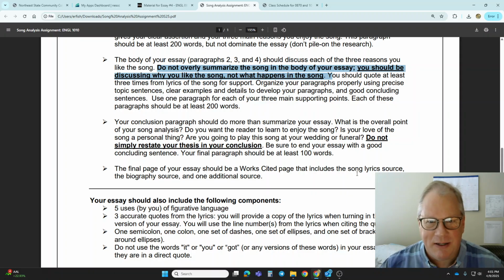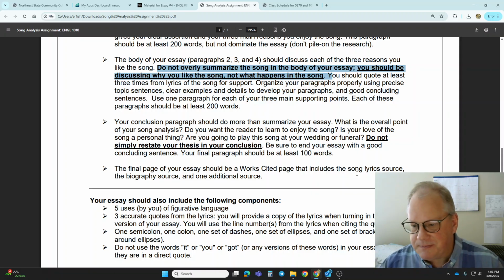Should everybody go out and buy an itsy bitsy teeny weeny yellow polka dot bikini, or is there something about the song that we should know about? Is this a song they're going to play at your wedding or your funeral, or what else is happening there? And within your essay, don't just answer these questions in a series. These are just giving you ideas for how to develop that concluding paragraph. But don't restate your thesis.